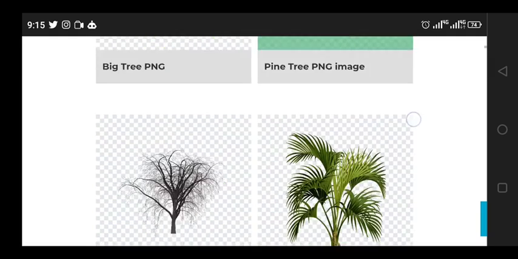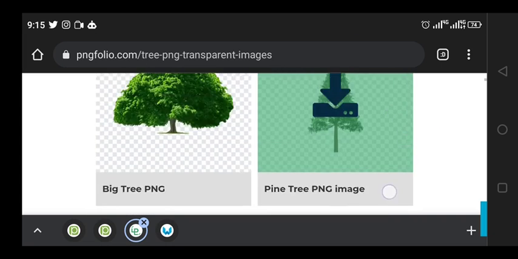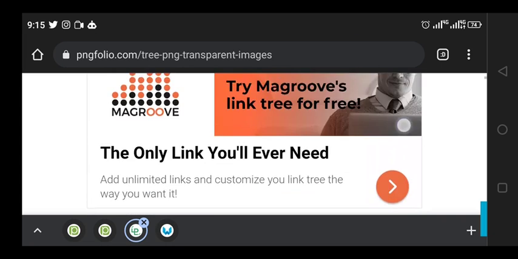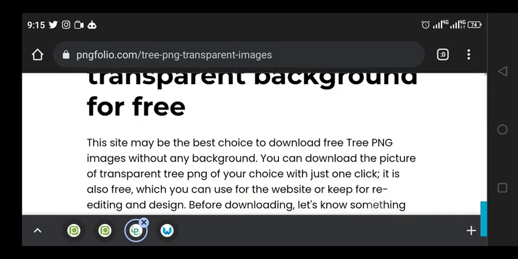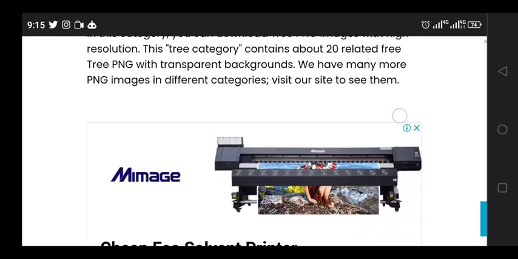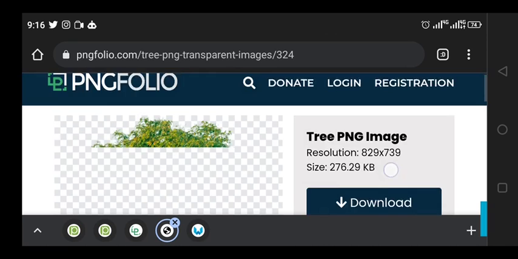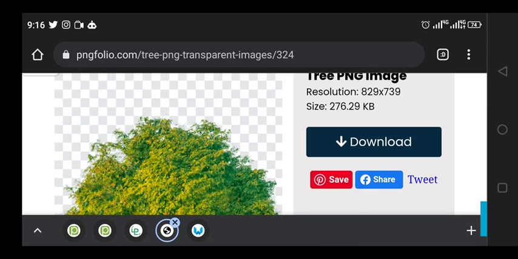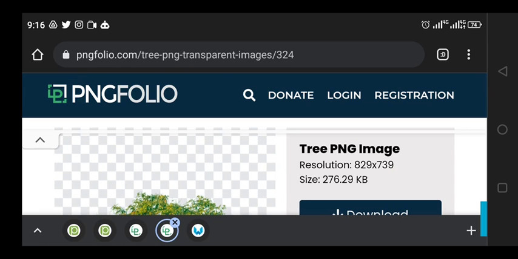So you see different options. Let me show you something now. So you just click on download, and then you are good to go. That's all for PNG folio.